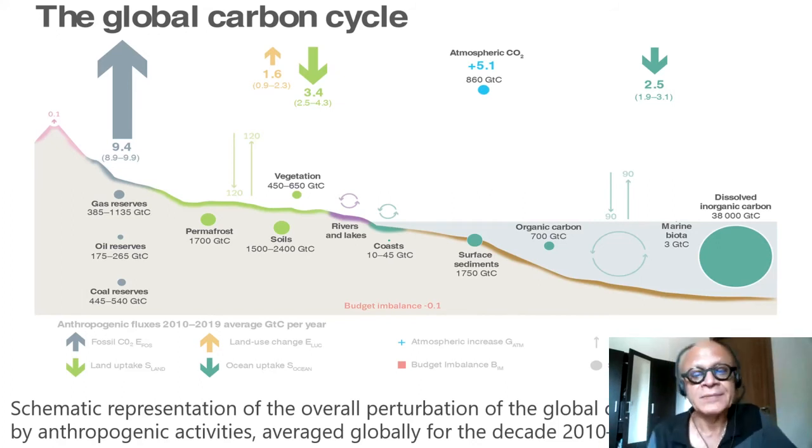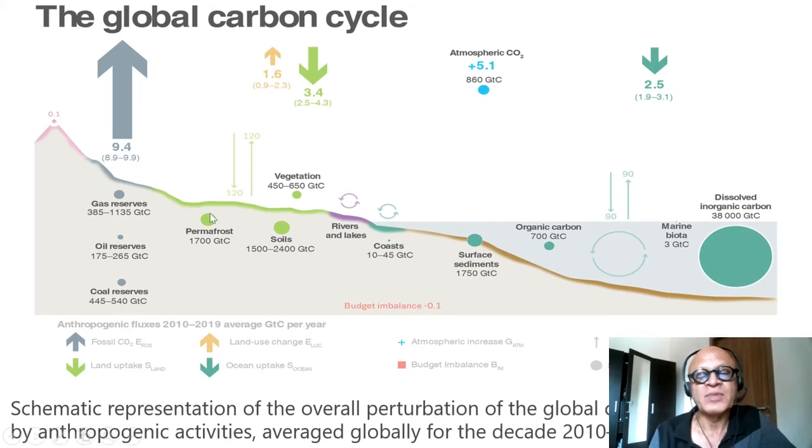Looking at this figure again about the perturbations between 2010 and 2019, you begin to get some sense that making a global map of CO2 fluxes for the land, similar to the ocean, is also going to be quite a challenge. The timescales are also going to be much faster over the land than on the ocean, and you expect a stronger diurnal cycle as well, day and night. So here, for example, let's again ignore the reserves and look at permafrost. Okay, we will come back to this later on in terms of what can be expected in the future.